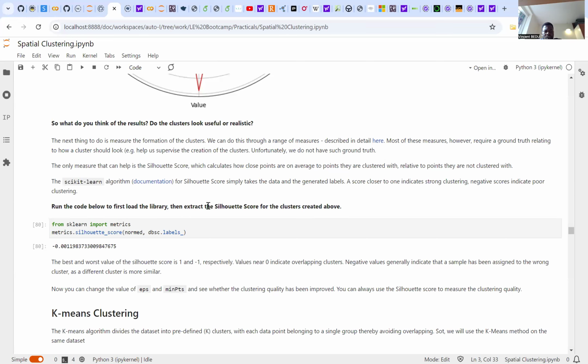Over here, to test the accuracy of your clusters, we have this particular measure, which we call the silhouette score. Anytime you do clustering and you want to measure the accuracy of it, you use this code to assess the performance, or how fit these clusters are.